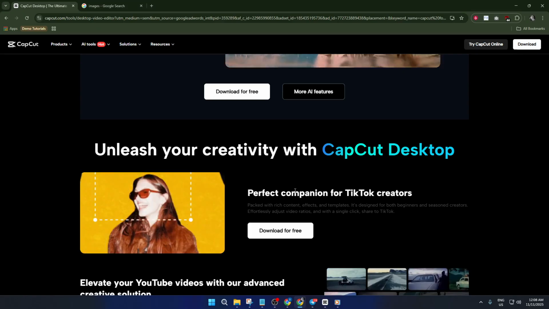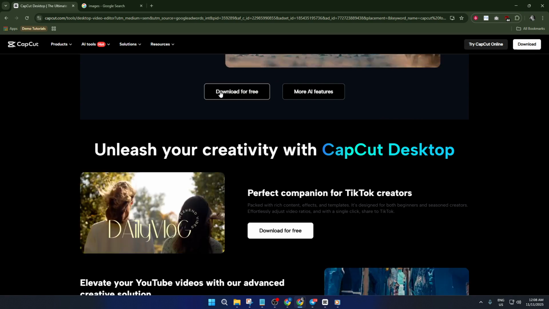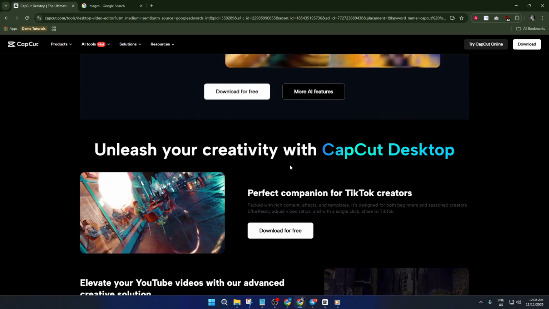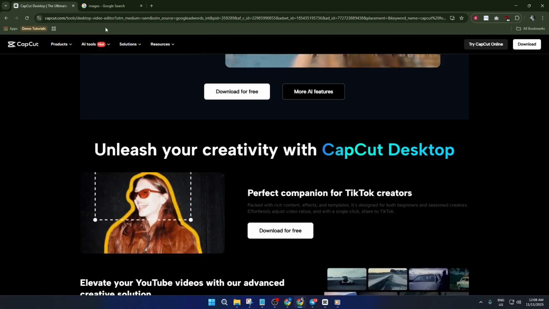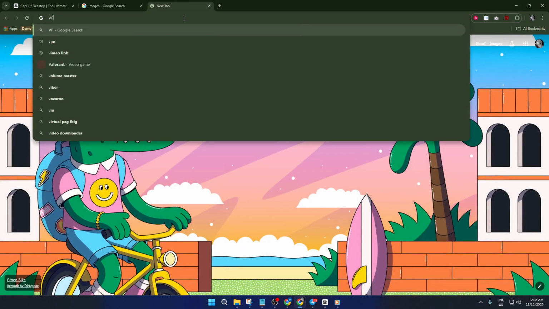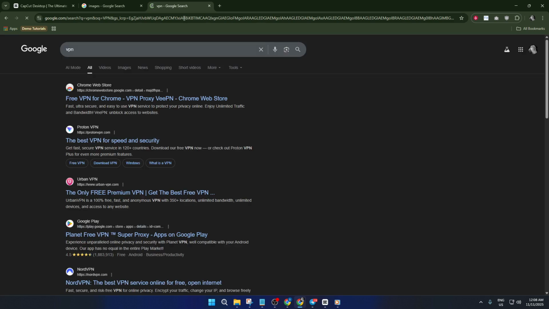Finally, if you're suspecting regional restrictions or server blocks, a VPN can be a lifesaver. Download any reputable VPN app, then connect to a country where CapCut is officially supported, like the US. Once you're connected, open CapCut and give it another shot. A VPN essentially masks your location and can help bypass tricky network barriers.